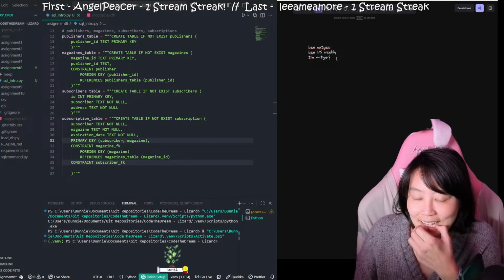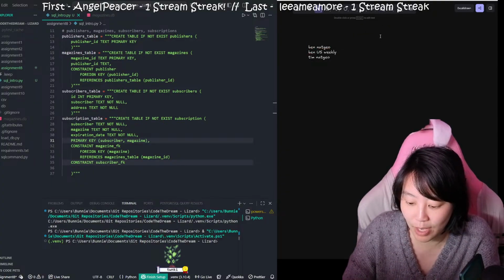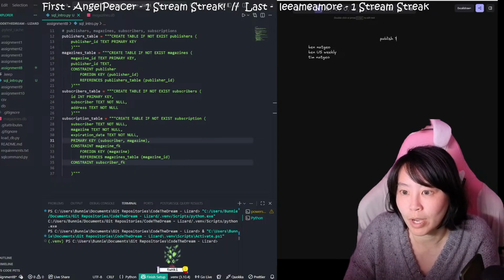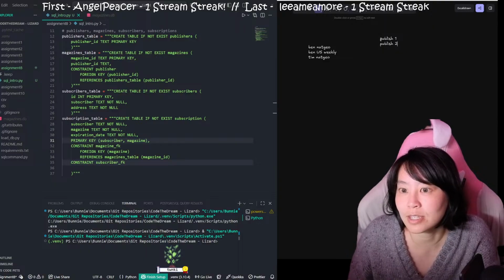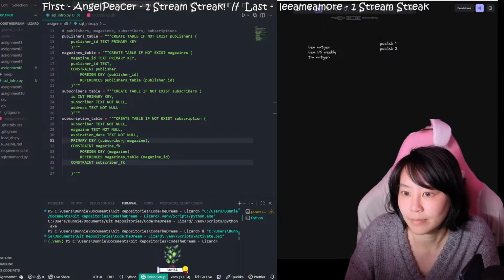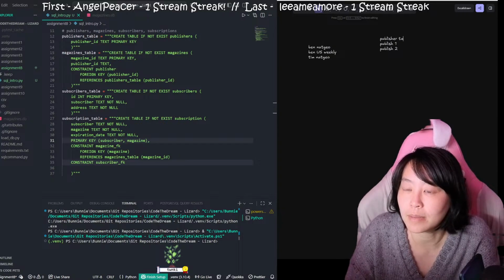Yes. So our tables right now, so we have the publisher. So we have publish 1, publish 2. Okay, so this is the publisher table, right?